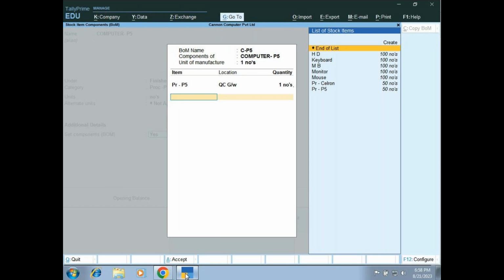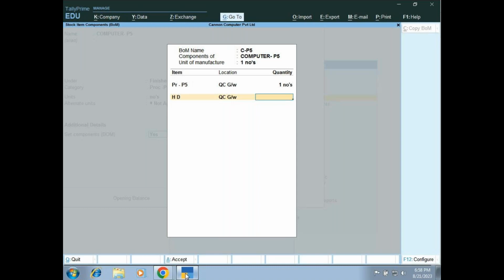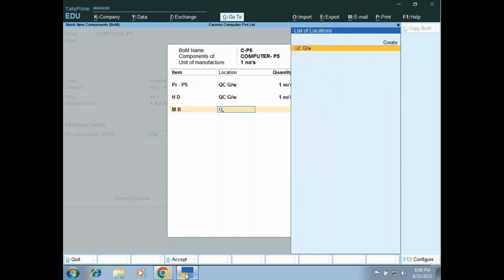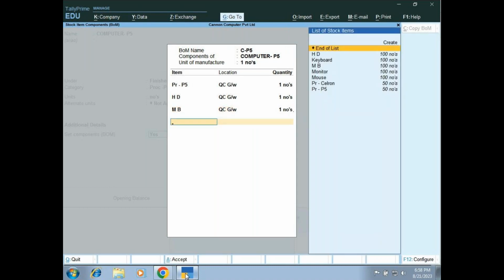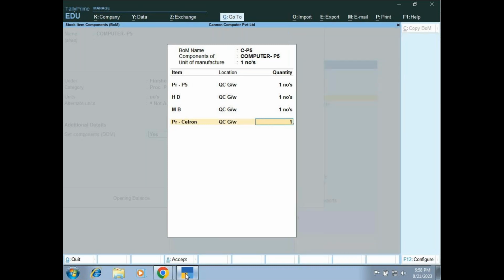Hard disk. Yeah, QC codon, one number. Next one, board, QC codon, one number. Next one, processor Celeron, QC codon, one number.